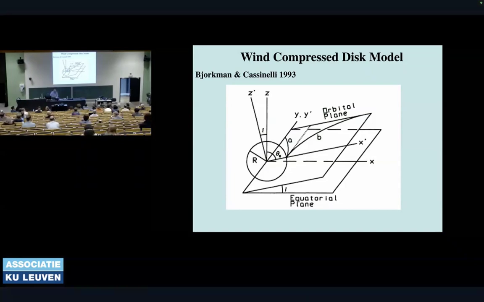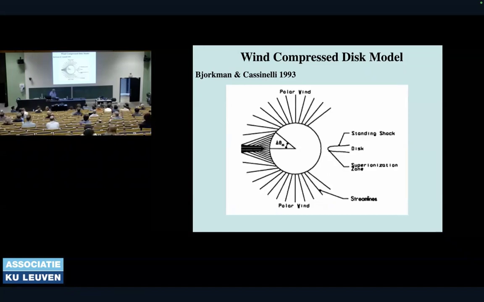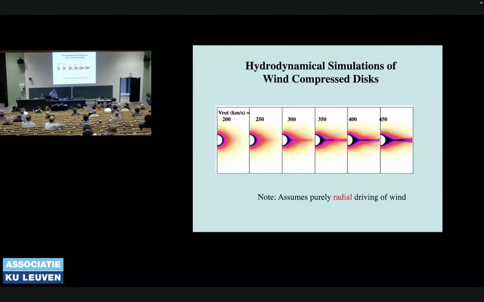And so Steve Cranmer again, there's another illustration of the idea that it would tend to cross the equator, and it makes this thing we call the wind compressed disk. Steve Cranmer is there, and within a week or two, he reproduced the formalism that Bjorkman had. Then I go to the DSS meeting, and I run into John Blondin, who's sitting in the back of the room, being very quiet.